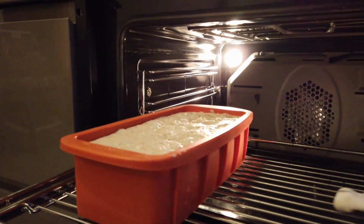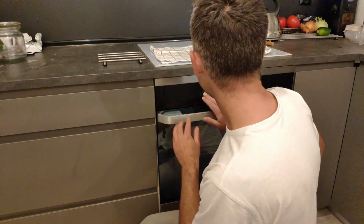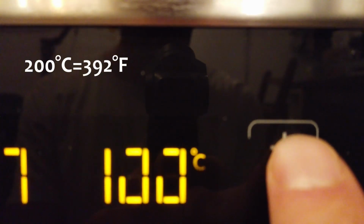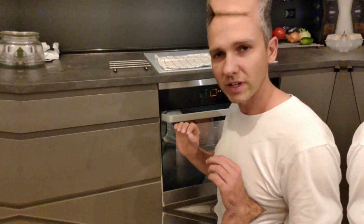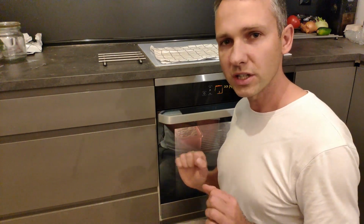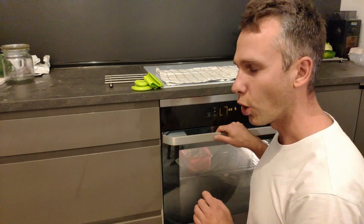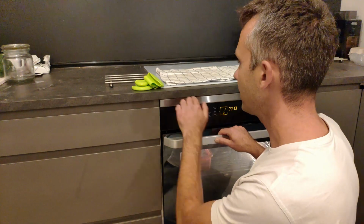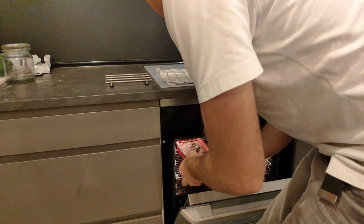After 3 to 4 hours, when you see that it's grown, just close the oven and set the temperature to 200 degrees Celsius. And when the oven hits the temperature, wait 45 minutes. After that time it's baked, so open the oven, but be very careful because it's also very hot.